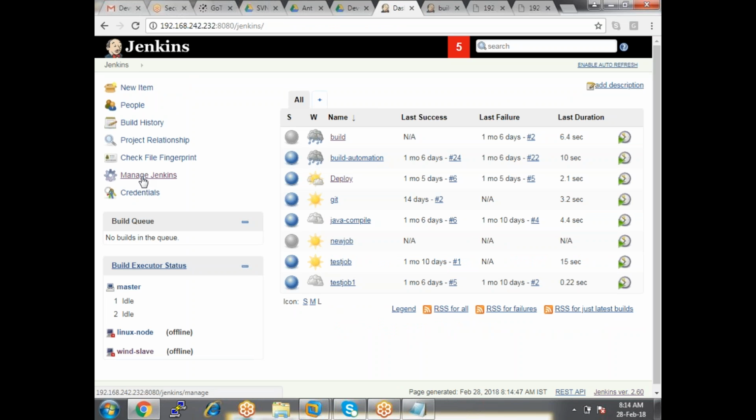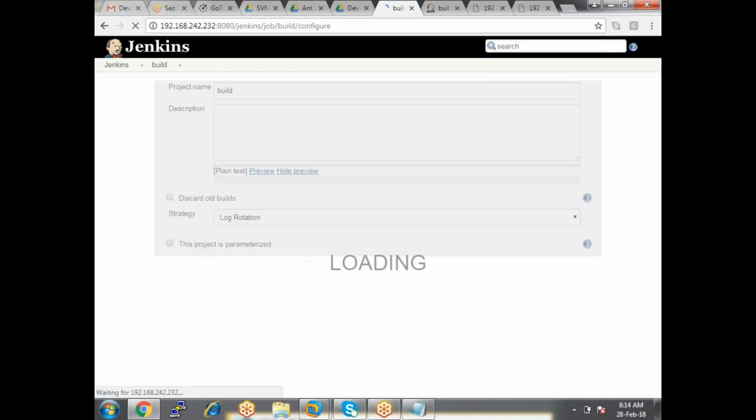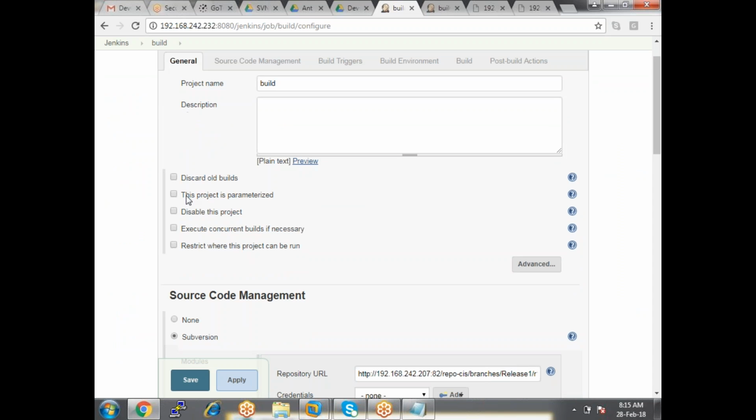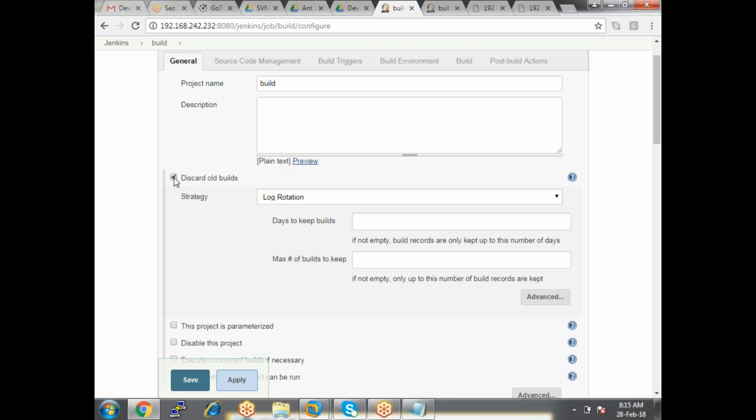So let's explore a few more options in Jenkins. We forgot this. If you configure the job, whenever you configure a job, within your general section we have some options. The first option is called all builds. So this is what you were asking, right? How many builds of history we can maintain. Okay, so here you have it.